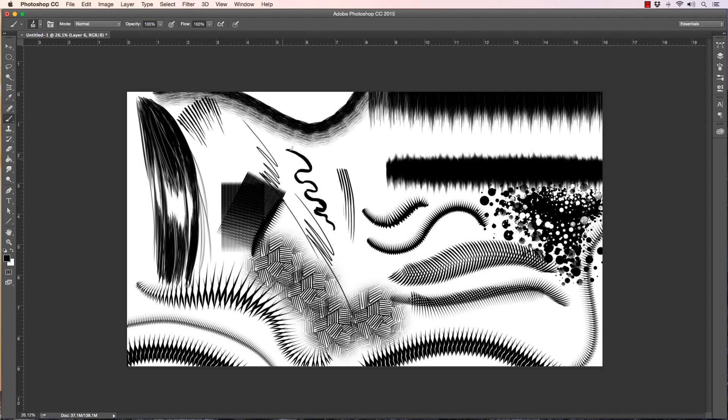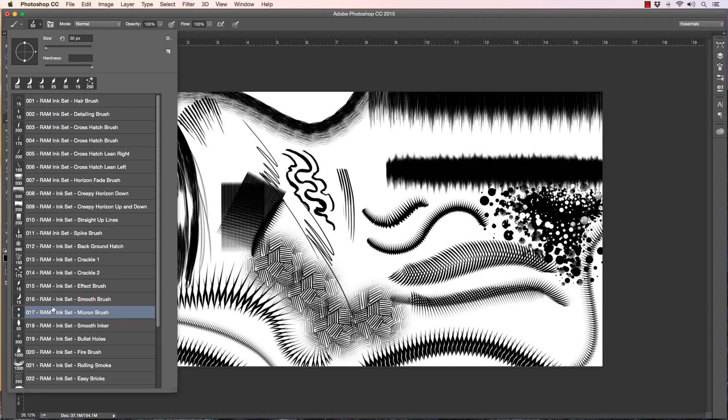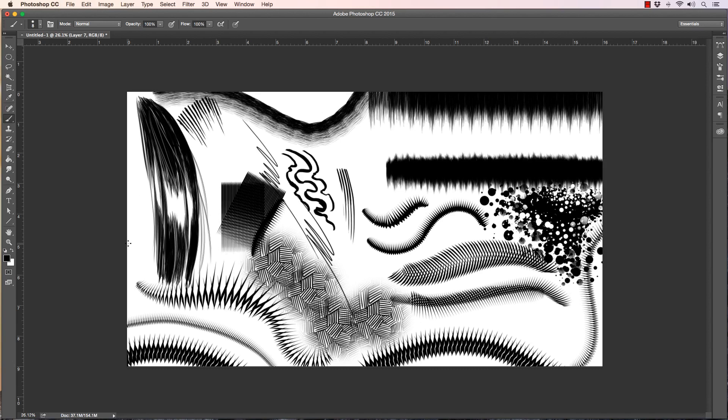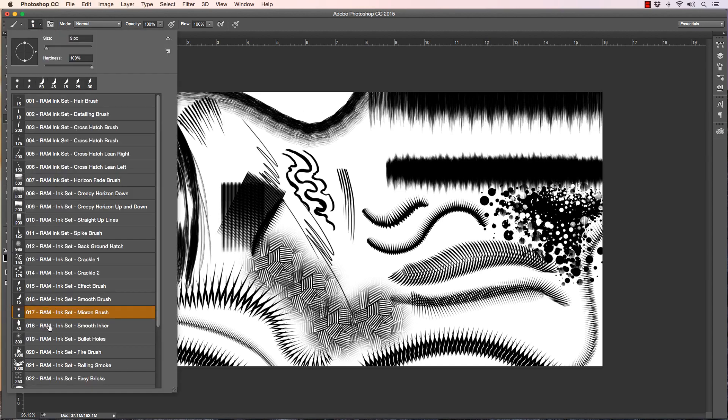This smooth brush is just another good inking brush, but it's got a good thick-to-thin and a bit of rigidness to the line. It's a smooth shape, but it makes me feel like I'm using more of a paintbrush because you get those little inconsistencies every now and then — that's a good one to play around with. The micron brush is a bit of a boring brush — easy to make in Photoshop — but I included it because when you're doing geometric shapes it's really important to have. You simply click, hold Shift, and start working around your sketch, buildings, or whatever.